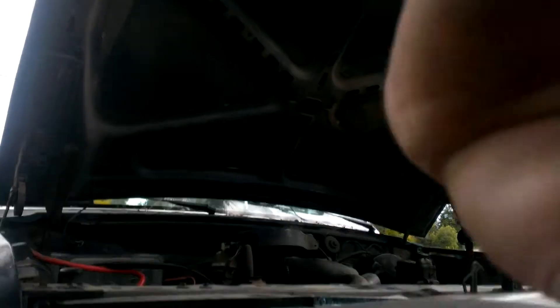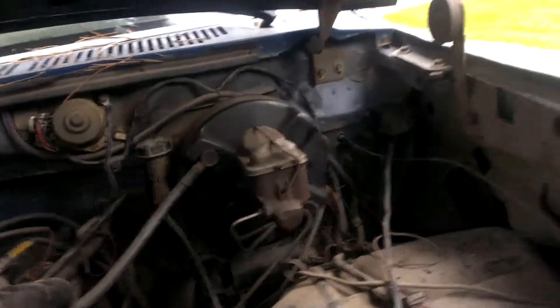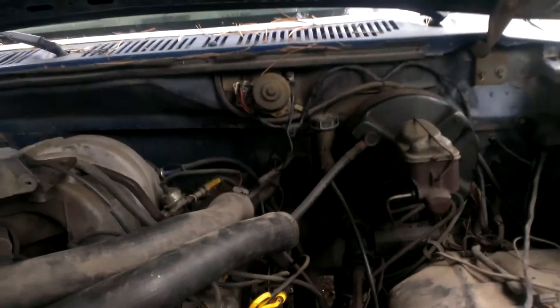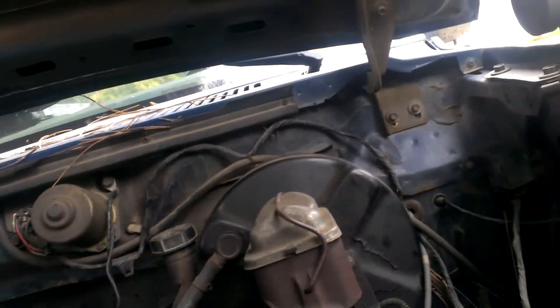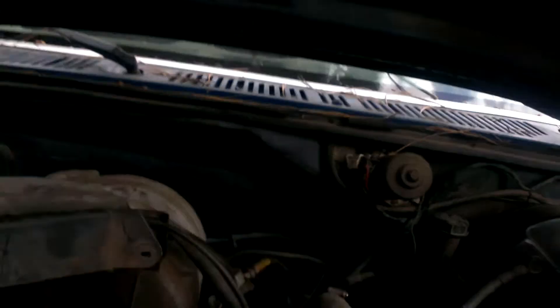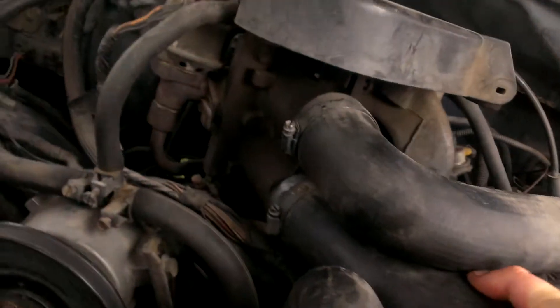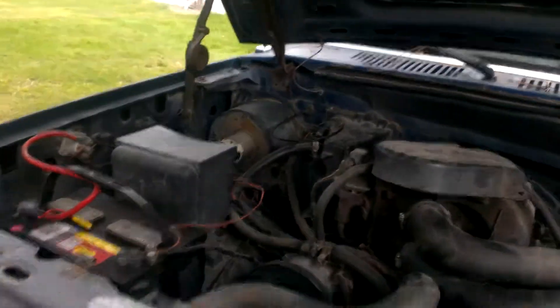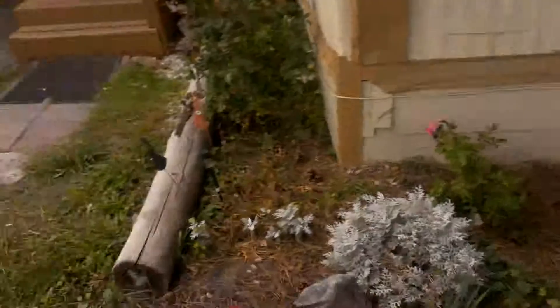My next agenda in the near future is I'm gonna get a K&N air intake air filter and put it on this factory piping. With a setup like this — I'm gonna do it probably within a month. After the exhaust, it's gonna be done this weekend. Have a good day.